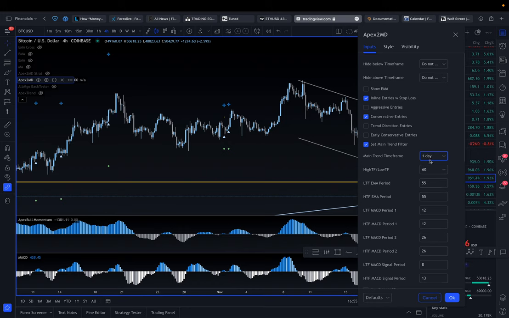So for example, when Bitcoin is going up, there are going to be times where it pulls back. If you don't care about the pullback, you don't want to trade the pullback, you can set this to only tell you when the trend resumes itself, for example, and that's when you start buying again. So instead of trading short and long, if you want, the option is there.